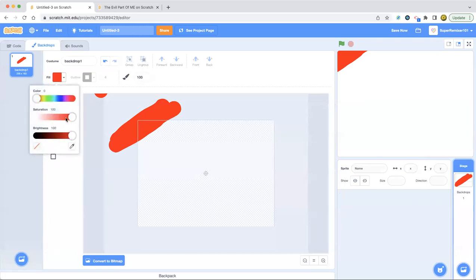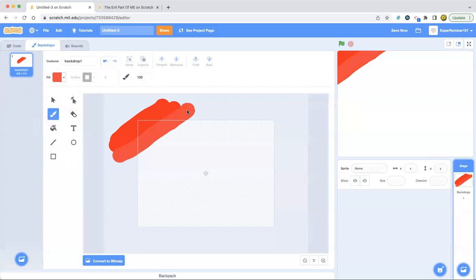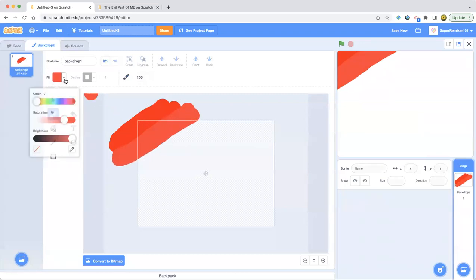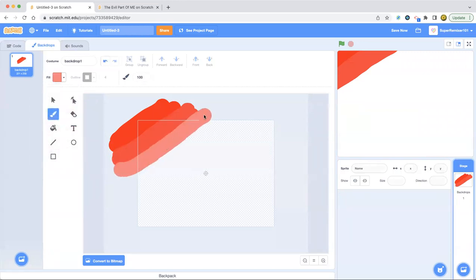Okay, there we go. Now we start making the gradient slightly lighter as we go. It's very simple. All you gotta do is that. And once you get to the lightest color you can make, then you're done. And I'll be showing you how to make a color animation like a rainbow.